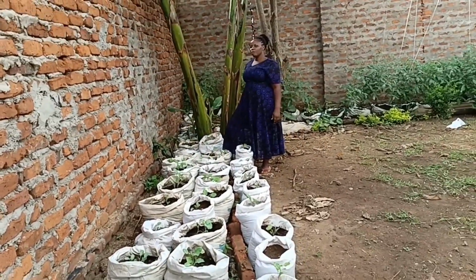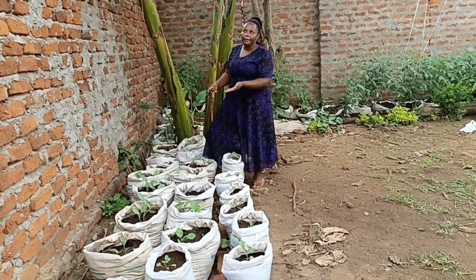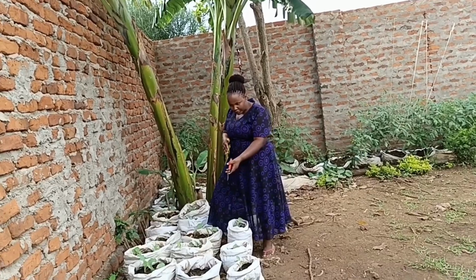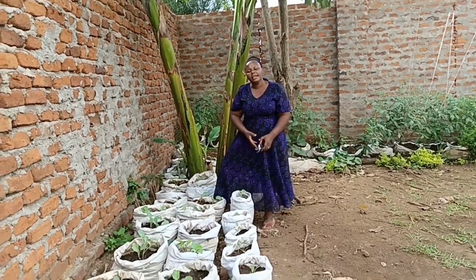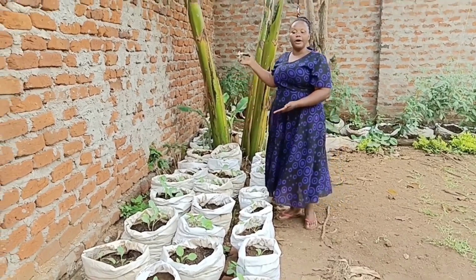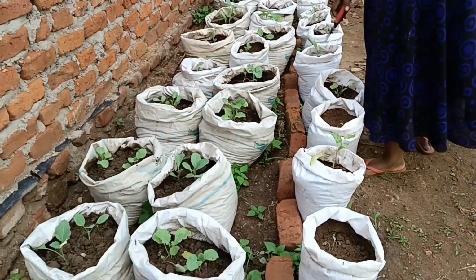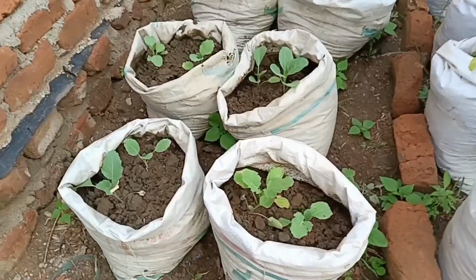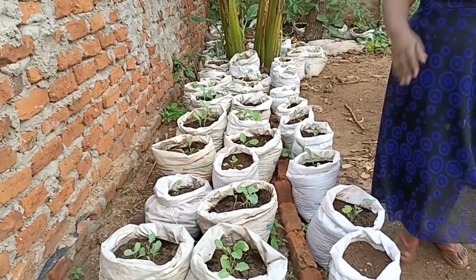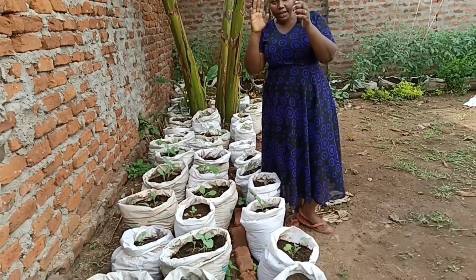And so at this point, these vegetables had caught up, and this is about 7 days, approximately 1 week. Yeah, they look nice. We only kept watering, and they need care. As you can see, I was demonstrating for somebody who had come to learn. They are really nice. You need to plant them. They are so easy, just like you saw me putting soil and everything. As long as you have already put them in their position where they're supposed to be, they just kick on and start growing. So here they had already caught up. We kept on watering them because they really depend on water. If you want them to be healthy, you have to keep watering each and every time.